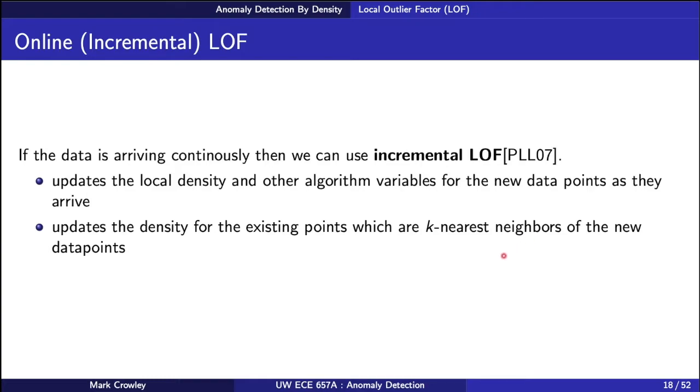This algorithm can be modified to be online. The original is offline: you take all the data points and compute these distances amongst each other. But you can make it incremental. There's a paper link at the end where they do that. You just update these density scores when a new data point arrives. You find all the neighbors it affects and update their density scores. Any data point that's further away doesn't need to be updated, because it's always this max of your furthest neighbor. So it's a bit more modular than something like k-means, because your score for every point is only based on your actual neighbors. So it's not too hard to make that one online.